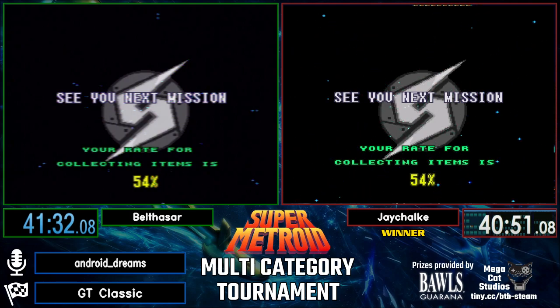So I think it ultimately worked out the way I was hoping, that it would either be GT Classic or RBO, because I was really feeling that my cards were going to be okay if I had one of those categories. RBO because I'm comfortable in it and I don't know Belthasar's background, and GT Classic because there's a lot of room for error.